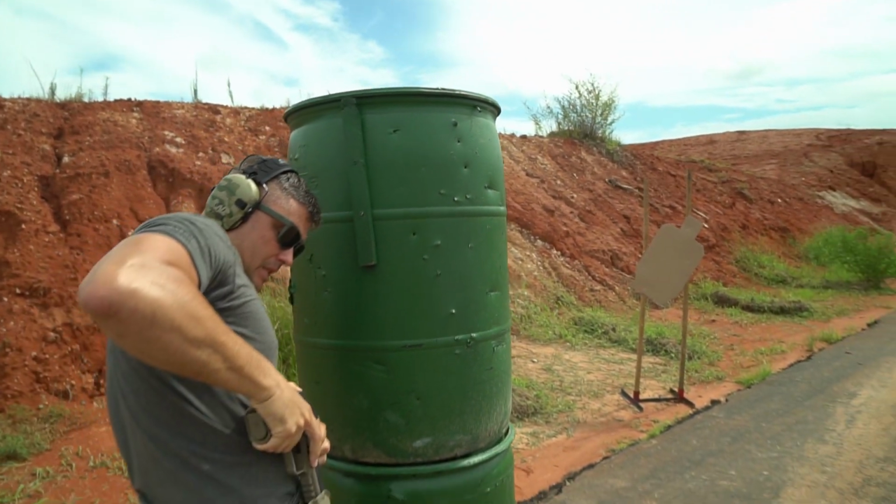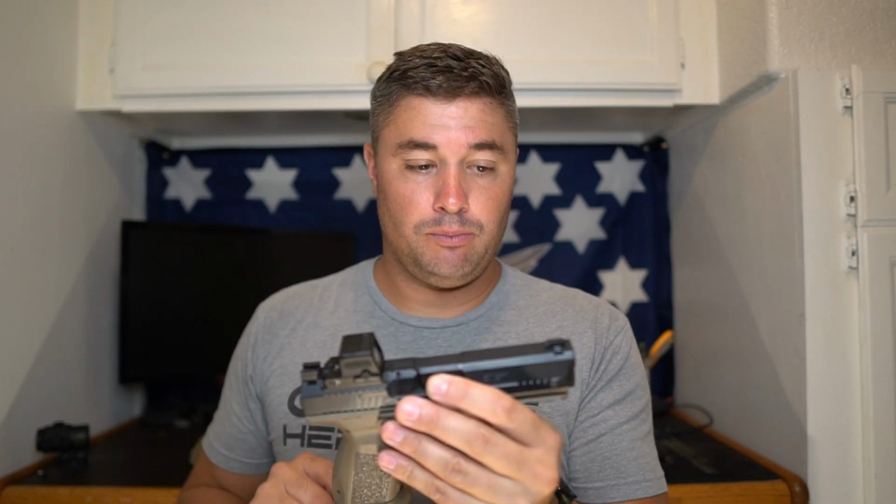It's nice. Really nice, but not like dangerously nice, you know what I mean? Like some of those guns out there that you just go and they explode. This is a solid trigger right out of the box. No complaints. Previous models of Canik had great triggers. I think this is even better. Okay? Hard to believe, I know, but it's true.